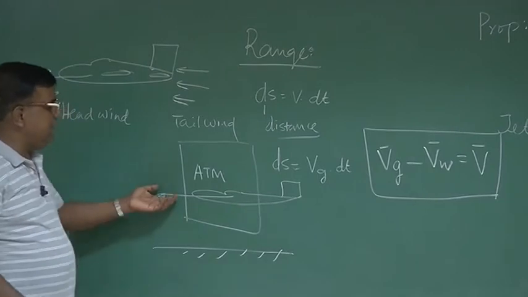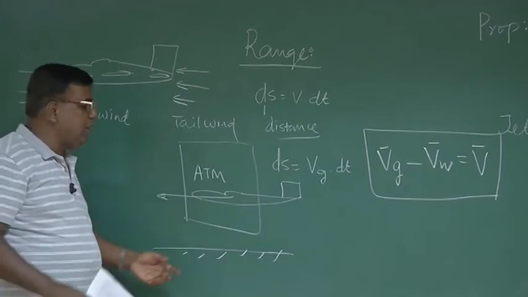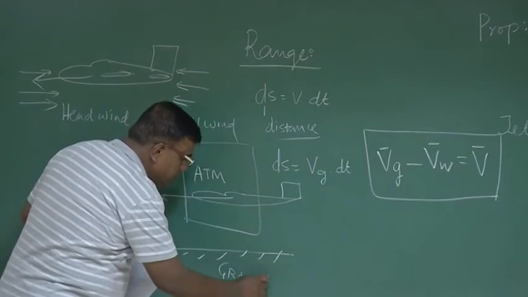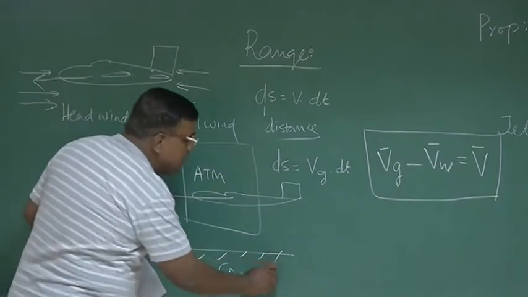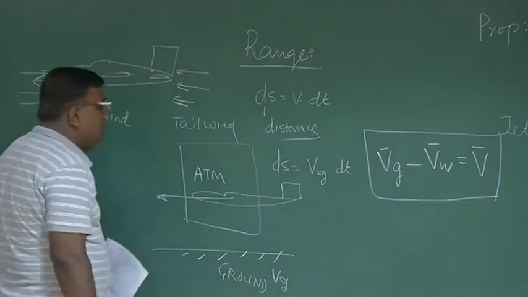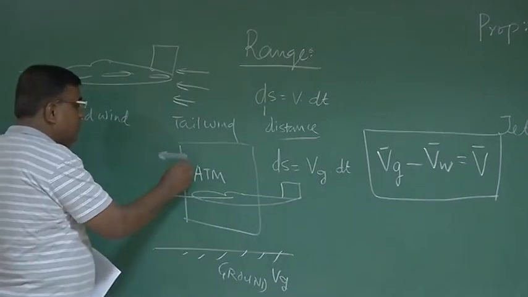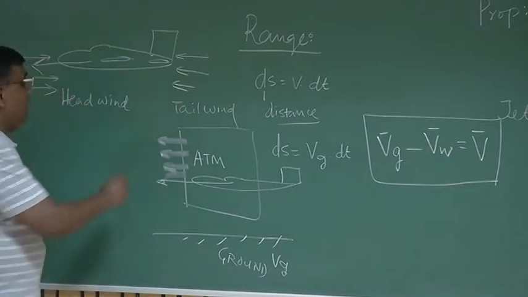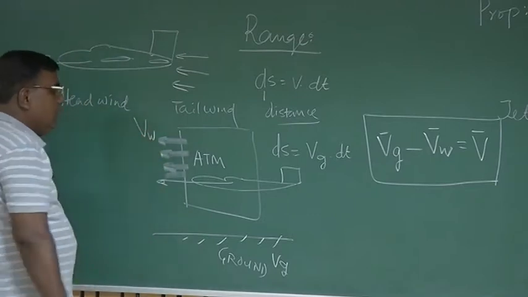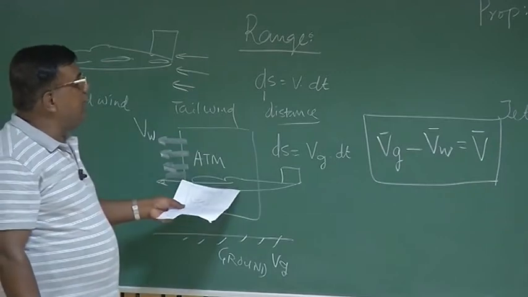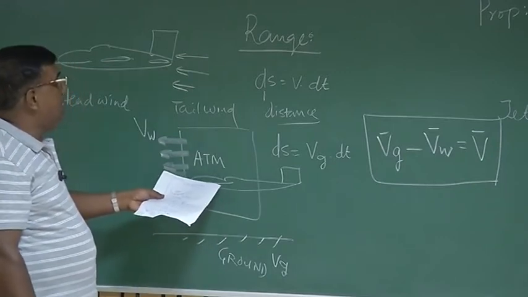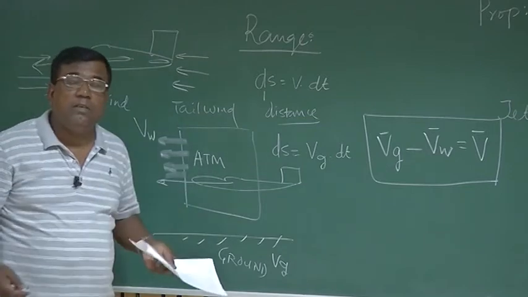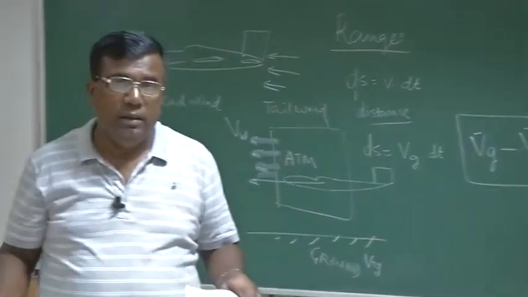The vehicle has a speed with respect to the ground, which I say Vg. The atmosphere also has a velocity, because there is atmospheric wind. I say Vw. So then what is the speed of this aircraft relative to the air, the medium, or the atmosphere? That is the question. That is what is responsible for giving lift and drag, isn't it?